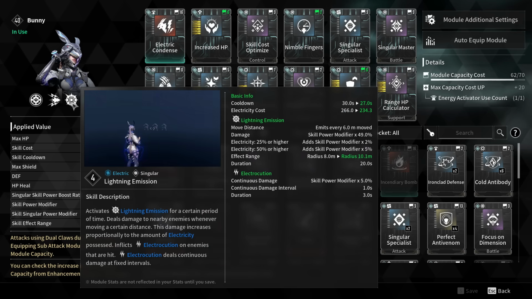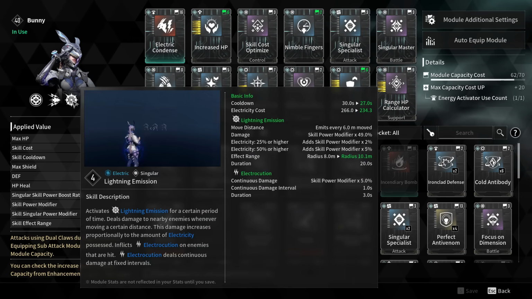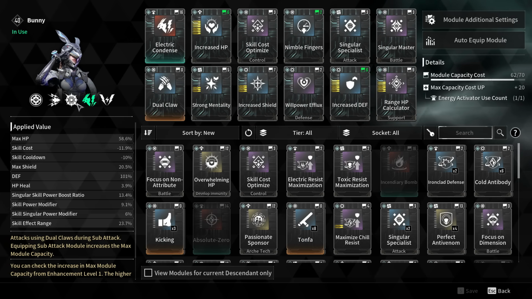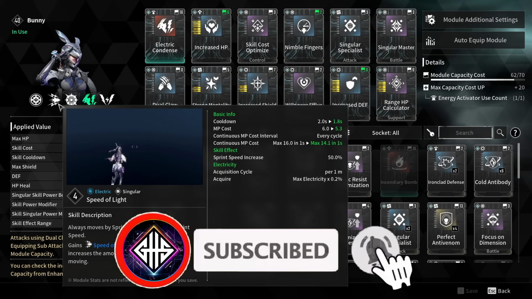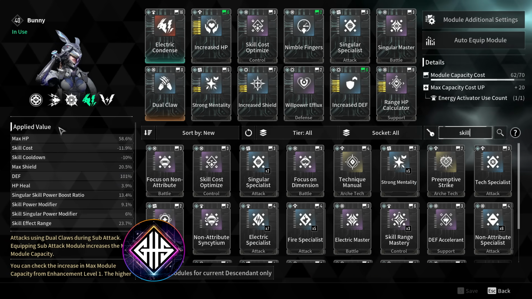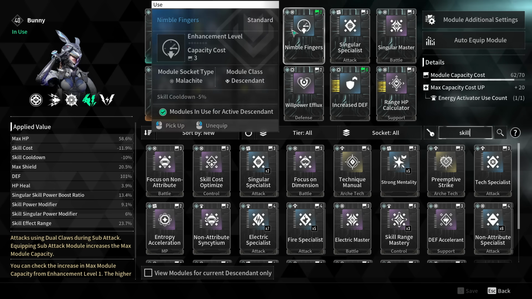This Descendant has decent crowd clearing capabilities when you pair Lightning Emission with Speed of Light. This is a great tool in resource defense and mind-blocking missions, wherein you can mostly farm the components for Descendant parts and ultimate weapon parts. The best thing you can do in the module setup for increased DPS for your abilities is to give your Descendant some skill cost and skill cooldown.